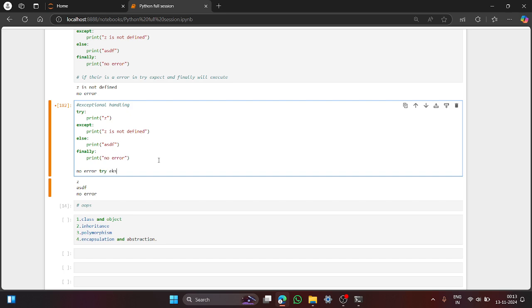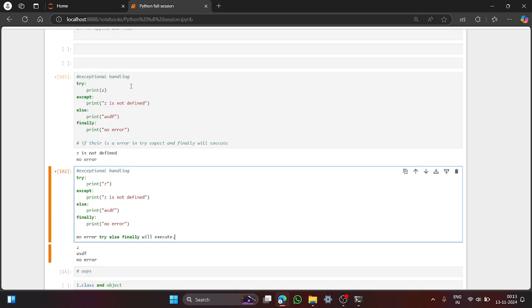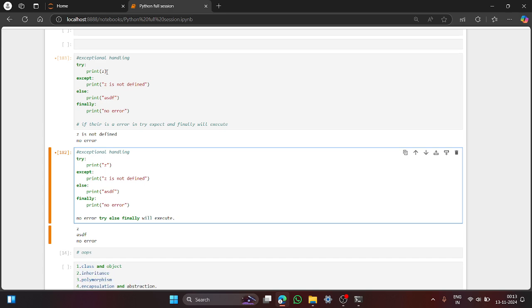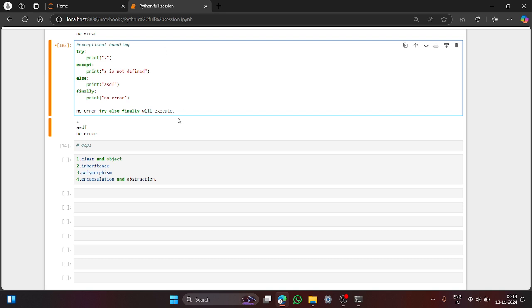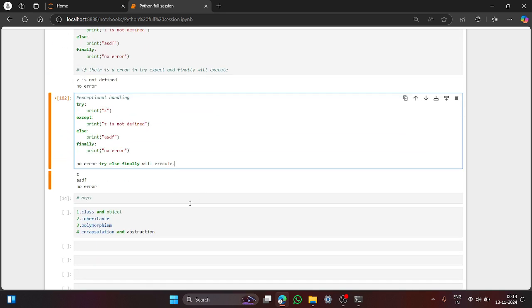If there is no error, try, else, finally will execute. See, this is exception handling. This is error handling, guys. To handle errors, we use this concept in programming.